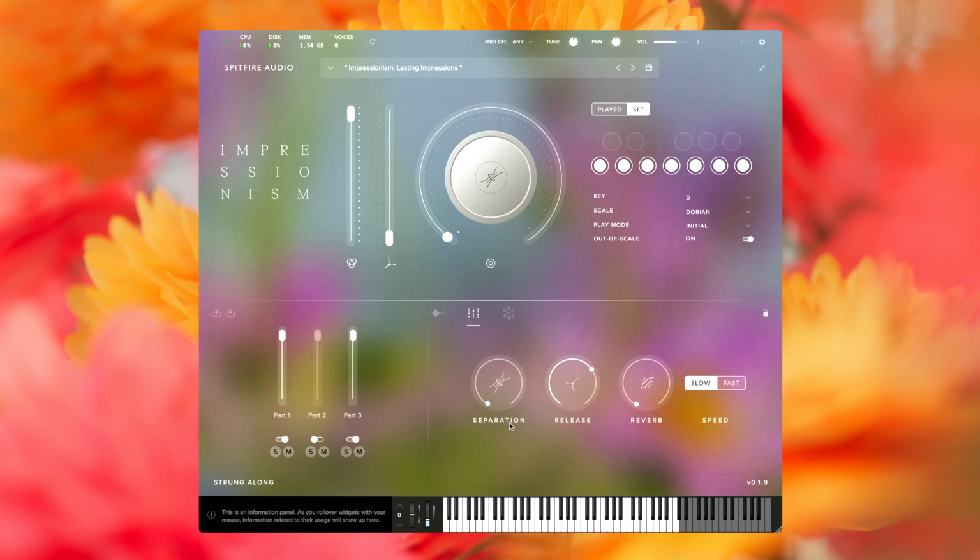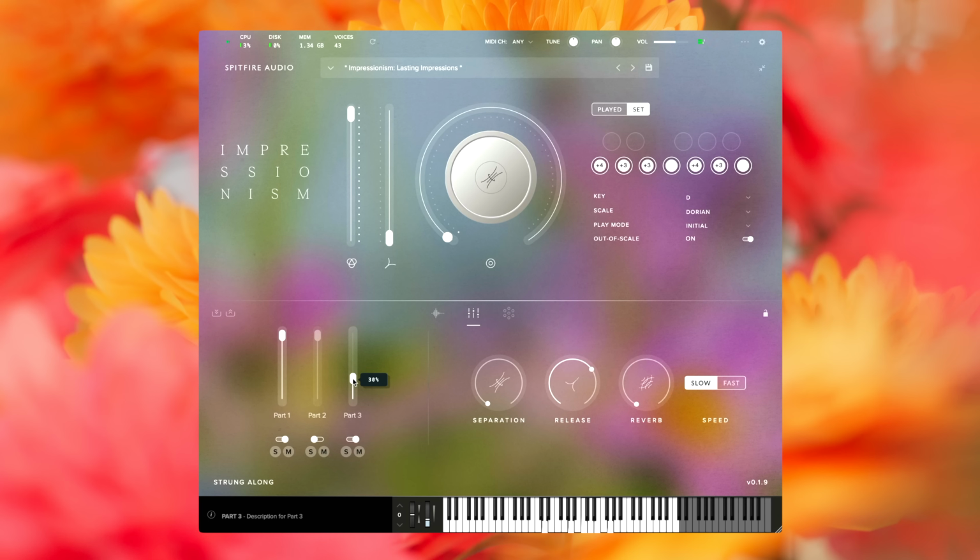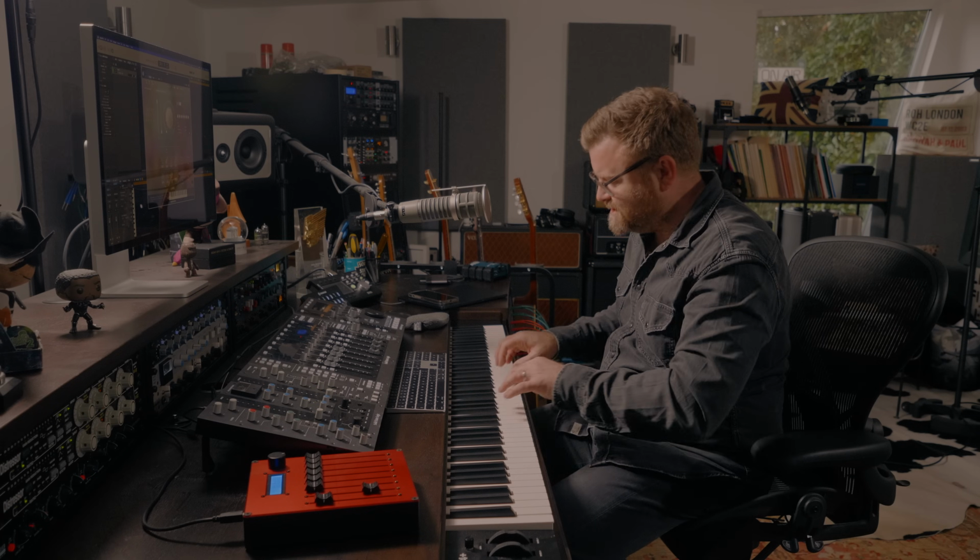So if I want to get rid of the tremolo part of that sound, but I really like the bowed part and I want that to collapse in so that that's happening at the same time as the attack, maybe I want to put a bit of splosh on this, make it very, very atmospheric. Here's what I end up with. We could change the balance so that the bowed part is just a very faint afterthought. We'll try a different articulation again.